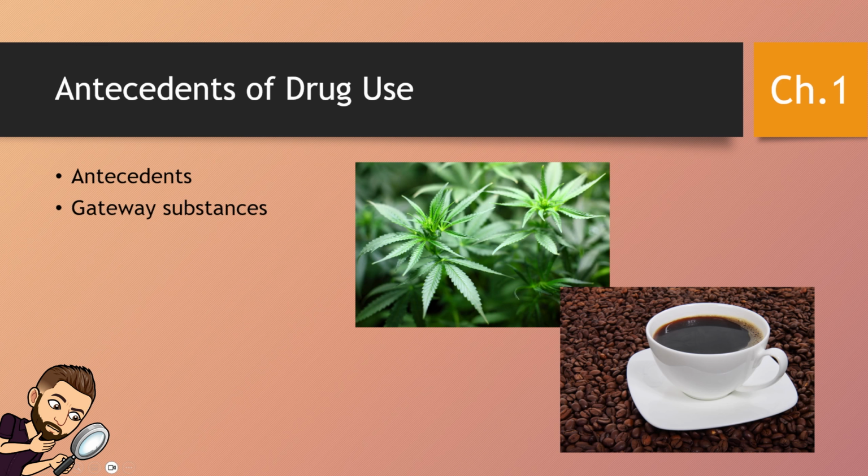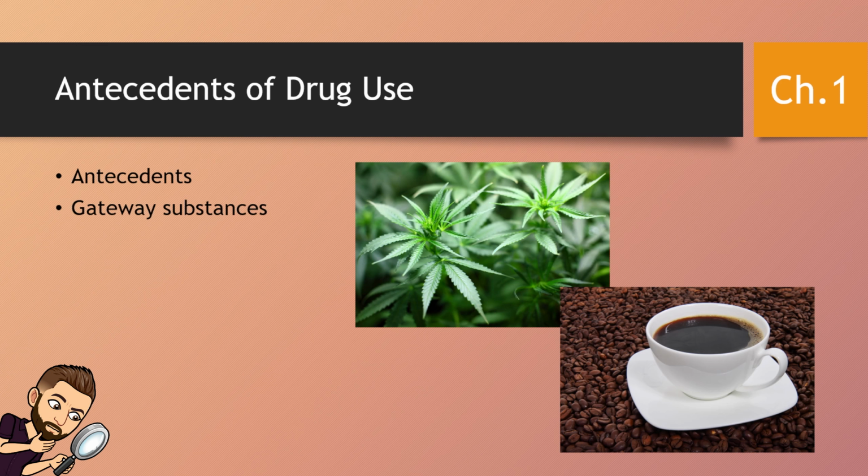Now, oftentimes these get misaligned with gateway substances, right? Or a gateway drug. You may have heard that before. Oftentimes it's associated with things like marijuana. But this is really only a small factor when we're looking at some of these effects, right? So when we talk about drugs, remember drugs are any type of chemical substance that alters the body. So if we look at things like nicotine, caffeine, alcohol, these more common drugs that people around the world use in fairly high frequency, it's hard to then point fingers at other drugs as gateway drugs.